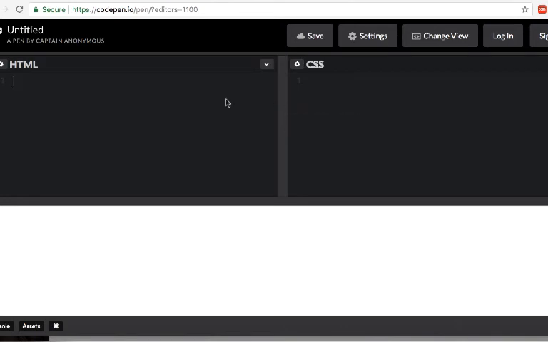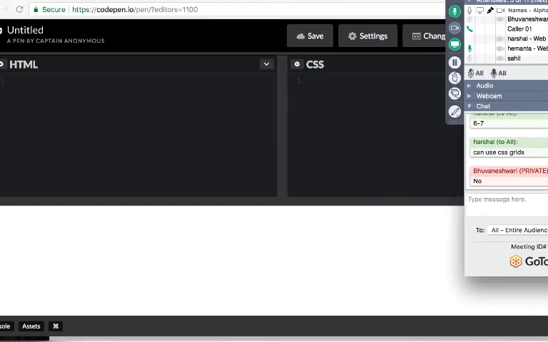Okay, so first of all, do you guys know what a selector is in CSS? What is a CSS selector? ID, classes, yes, to grab the elements, yes. So if I want to access an element, I need to use some sort of selector so I can differentiate between, okay, this element or this element, right?